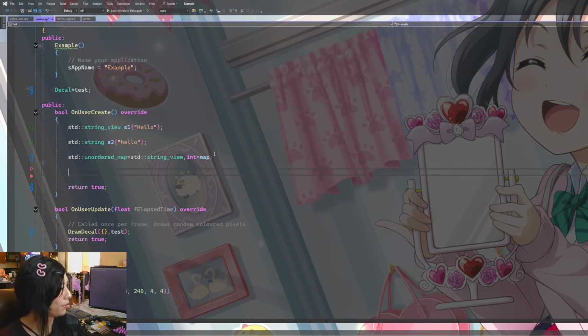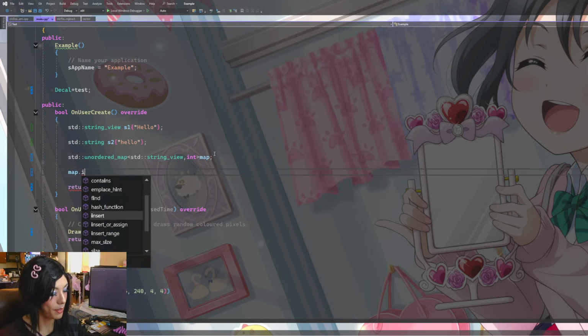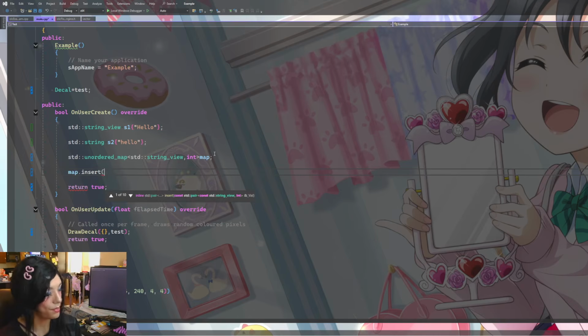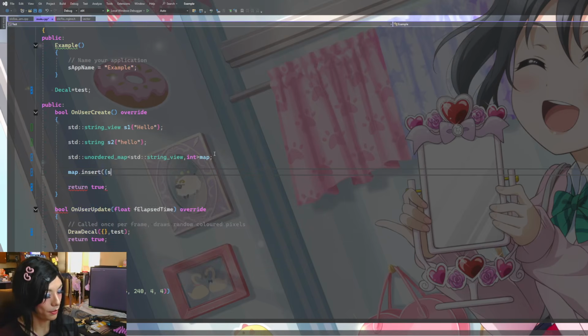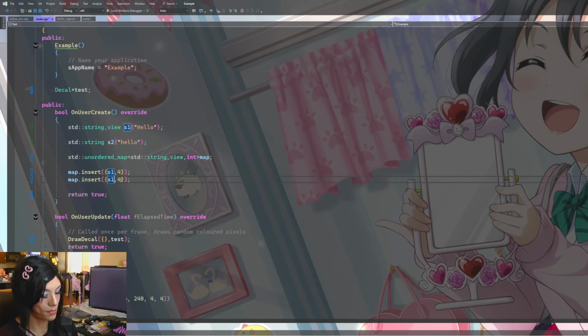Map. And it would be a map insert, or you can use the bracket notation if you want, but map.insert s1 with... oh, I don't know. Let's put the number 4 in there. You can do map insert s2 with some number like 6 or something.